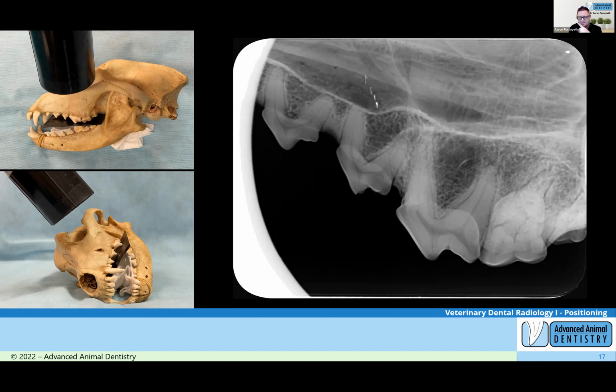Just on that note, Beck, I appreciate the way some people do it as well. I know there are practices out there that take all the radiographs of the whole mouth first, so that hopefully, in conjunction with an examination, that information can be sat down with for a couple of minutes and examined as a whole. If that's the way you'd like to work, go for it. But I agree, we'll often do that depending on the owner. If we have an owner that's happy for us to do whatever needs to be done and they don't require us to contact them, we'll do one side, complete it in total, and then do the other.